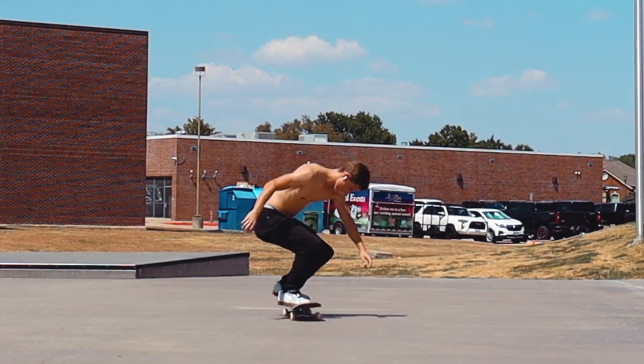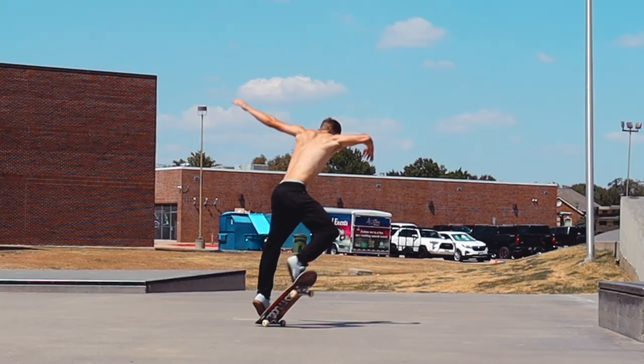So you want to start rotating your shoulders and then pop straight down and then flick. Basically, whenever you start popping, like my hand is the skateboard, it's already like this by the time you're flicking. So instead of flicking right here, you're gonna have to flick over here. Whenever you go out to try these, adjust all of these things slightly and then just find your sweet spot, and then you should be able to get them really good.